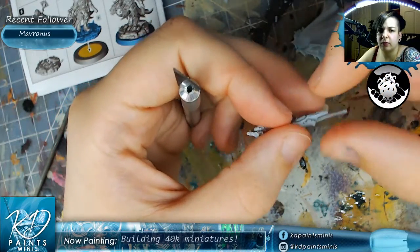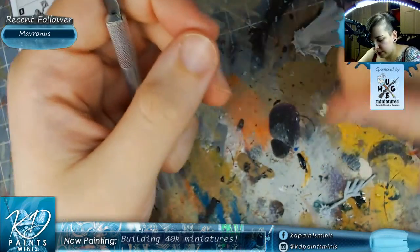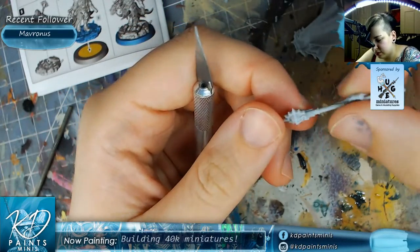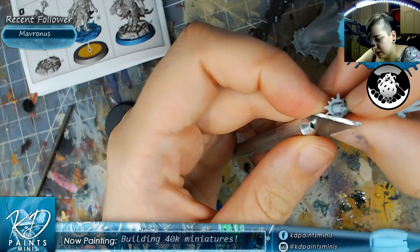Dark Eldar and ogres and hordes. Do people like play the hordes? All the stores around me sold all their stuff for real cheap because it wasn't selling.